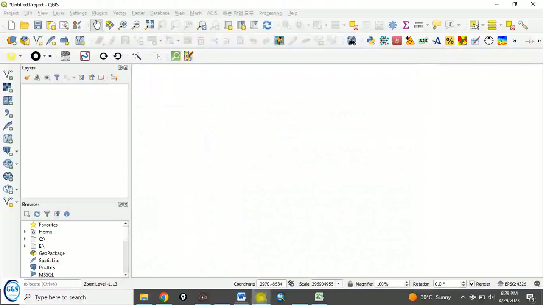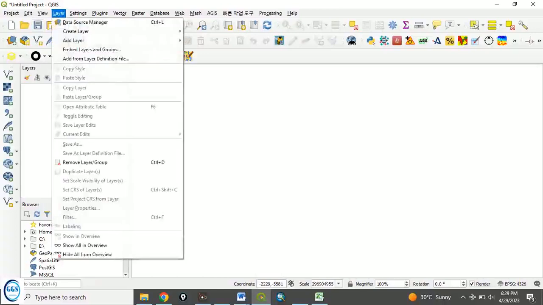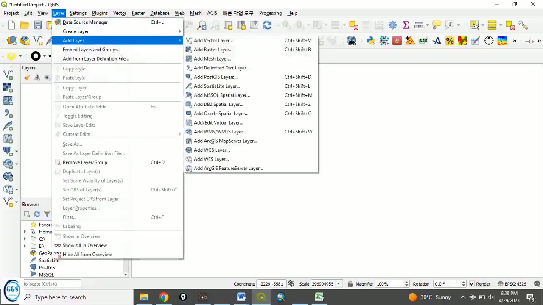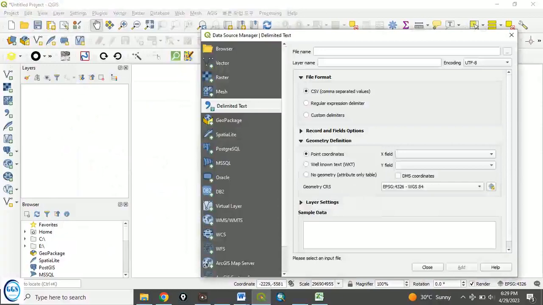So now let's go to our QGIS interface. To add this, it's in CSV format, it's an XY data now. So you come to Layer and you come to Add Layer. Then you say Add Delimited Text Layer. That's what you click.